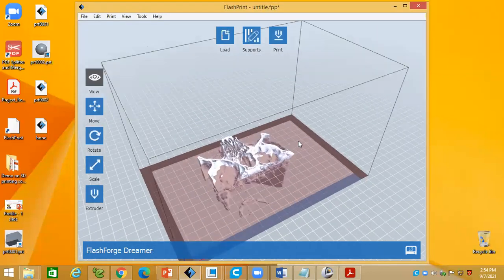This is one 3D printing software, the FlashForge. In our university, we have 2 3D printers from the FlashForge company, and they provided this FlashPrint software. FlashPrint is the intermediate software to convert the STL file to the slicing information.